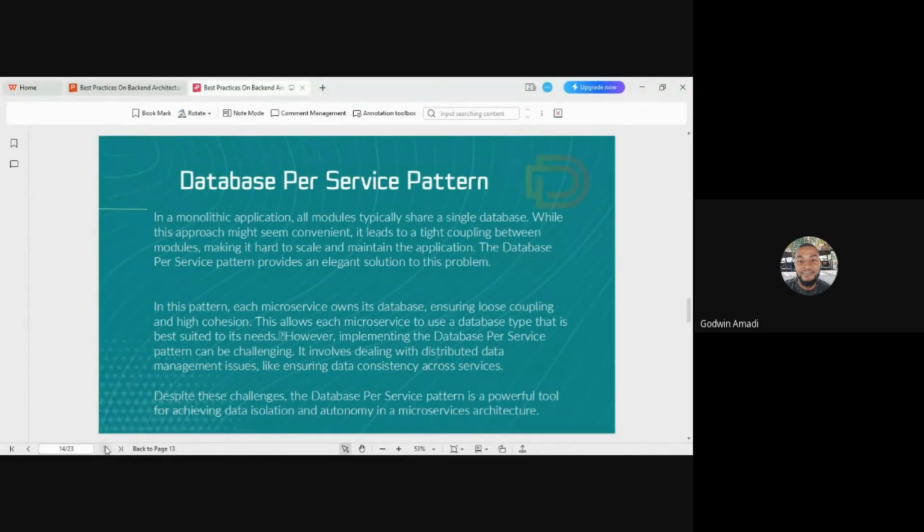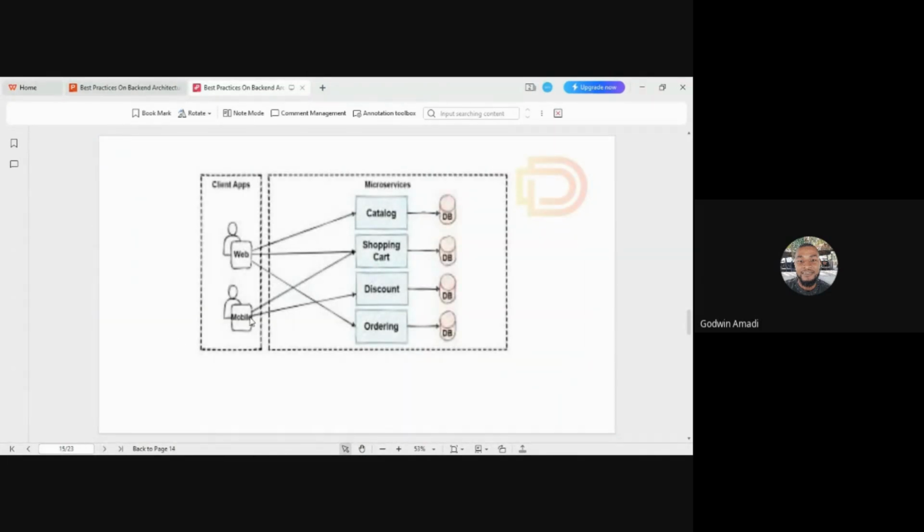So the thing is that this type of microservice pattern is whereby it's mandatory for each service or each feature to have its own database. You won't build a microservice whereby there's a central database; each service or each feature keeps its data in its own database. By so doing, you've decoupled, because the whole essence of microservice is to decouple how the services or features are built, making them very independent. So that's the benefit of the database per service pattern. It decouples the services or features to manage themselves and transfer data to their independent database.